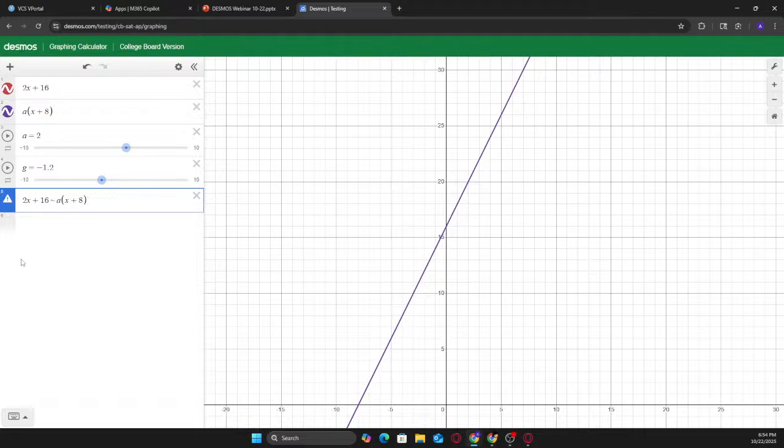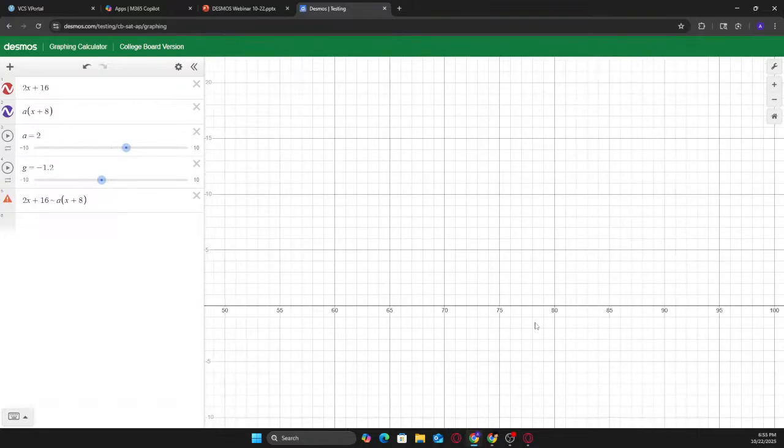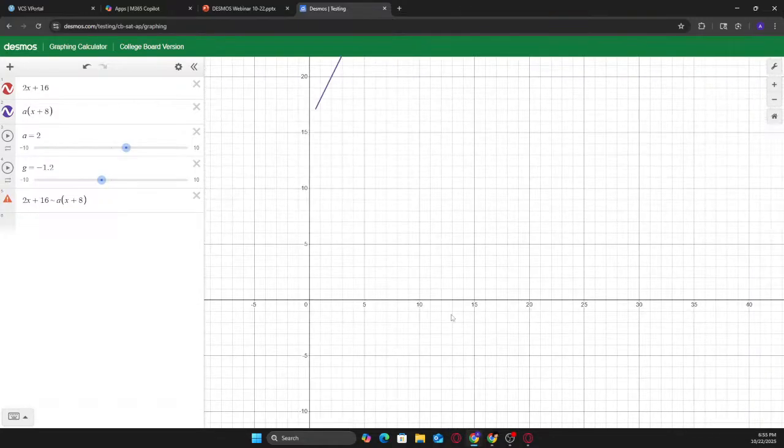This will help you approximate, because linear regression basically means that Desmos tries to approximate each and every single value inside the functions that you're trying to make similar. So we have 2x plus 16, linear regression, ax plus 8. Now this doesn't work: x may not be used as a regression parameter. The reason is that x will be infinitely many numbers, and you can have any of these numbers represent x.